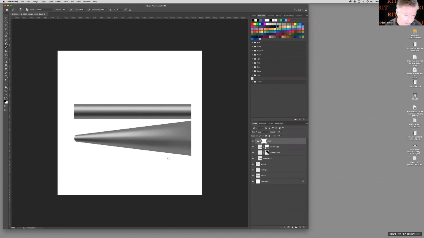Now, this is great for simple things, but what happens if you have something that's a little more complicated? Scissors, anything that's got a hinge joint, whether it's a flat hinge where you've got two sides that are opposing each other, or if you have something that's got a box joint.